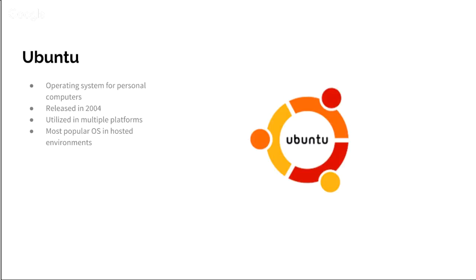This means that a software that started as a personal computer operating system has been developed to run enterprise-featured servers, which is solid evidence of open source being a key driver in technological change in today's software. Over the last 12 years, Ubuntu has become the most popular operating system in hosting environments.